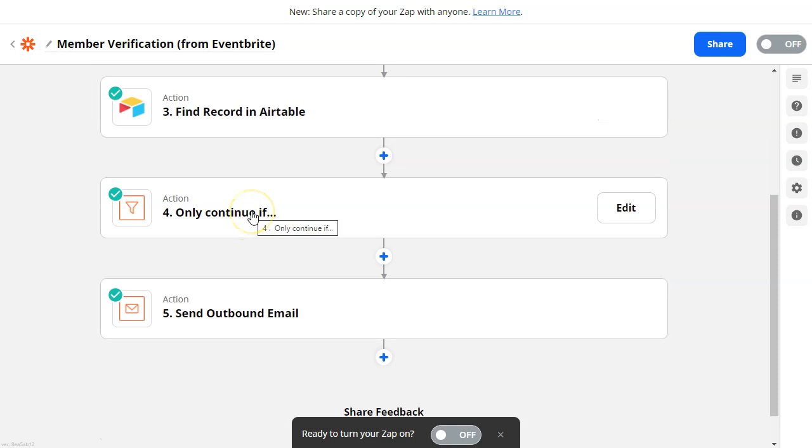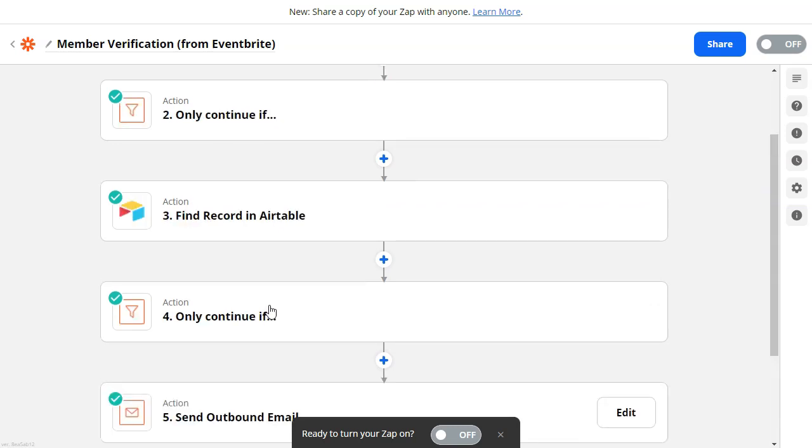And then this second filter step is going to check if that person wasn't found, because we want to make sure that if somebody registers for a member ticket that they are a member, and if not, we want to do something about it. And so that last fifth step is, if somebody improperly registered, we're going to send an email notification to somebody. Now again, this step can also be different depending on your procedures. So this could go to Slack, it could go to Trello. It can take any action you prefer.